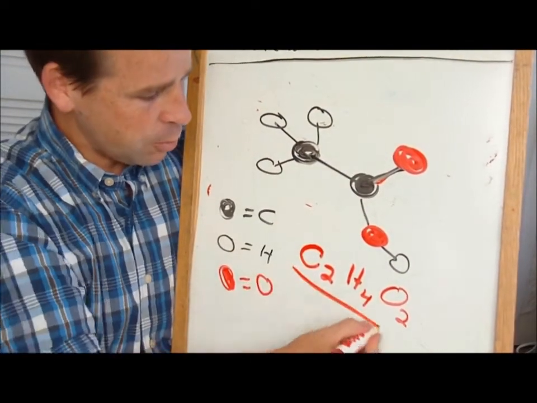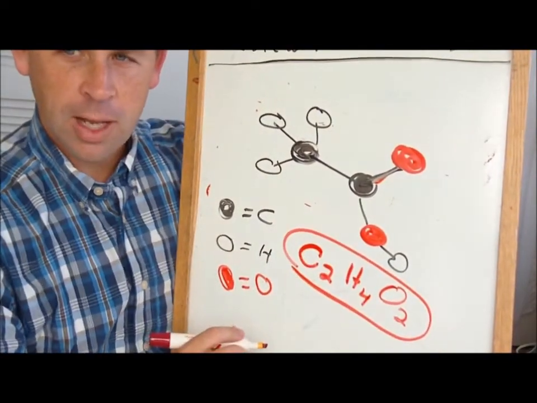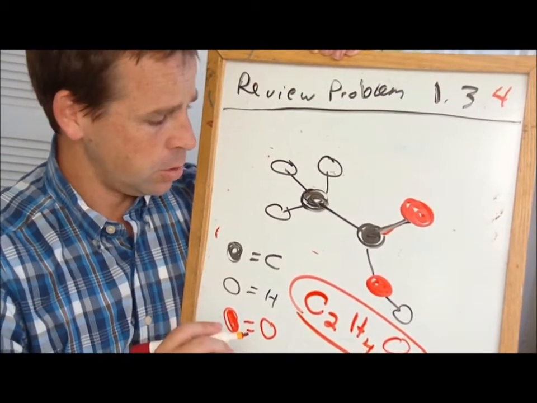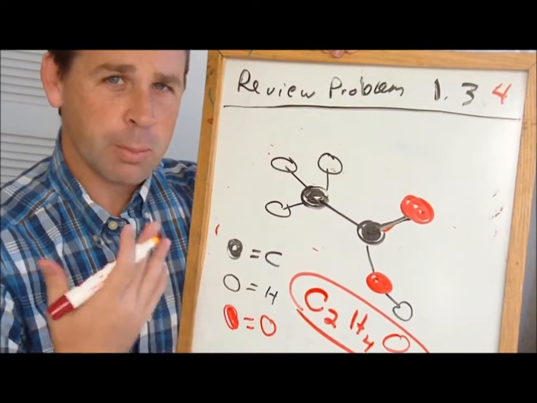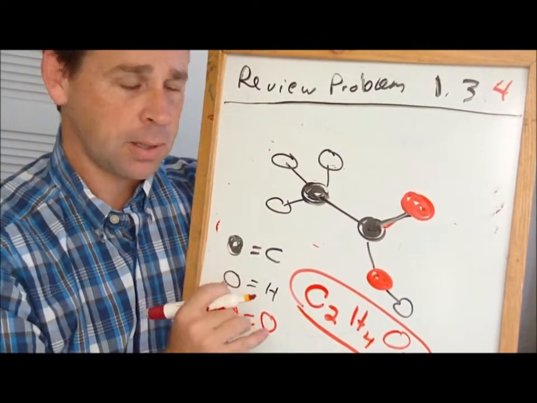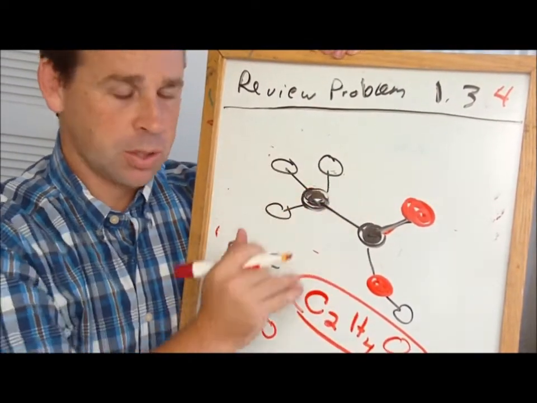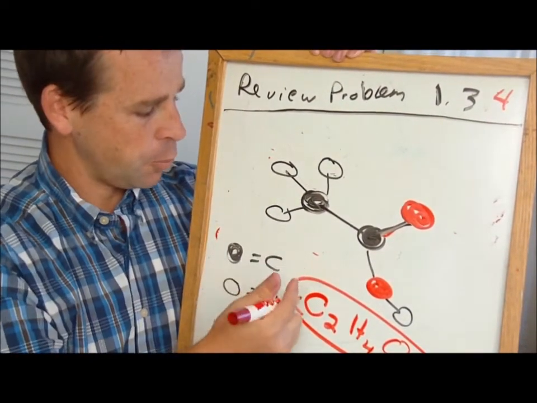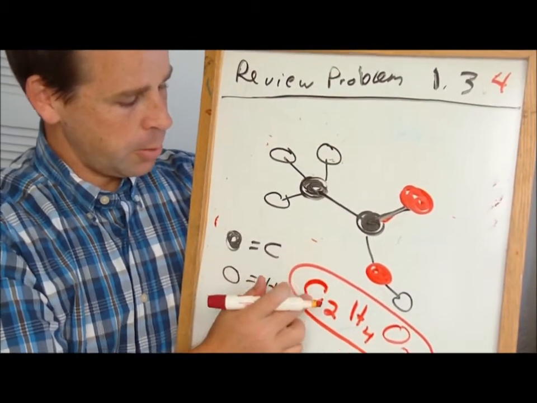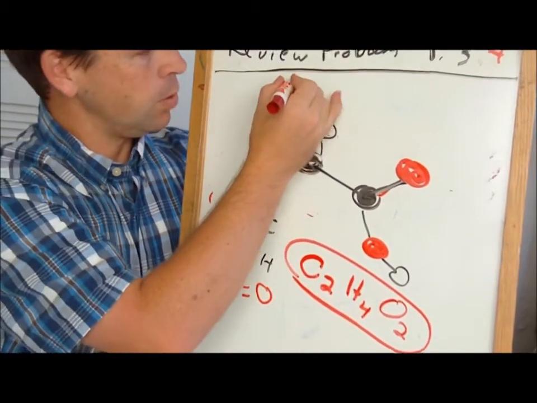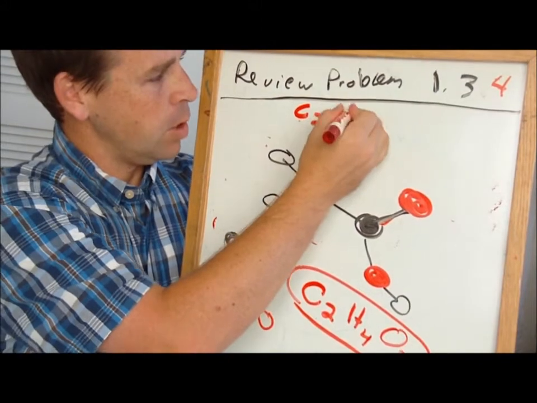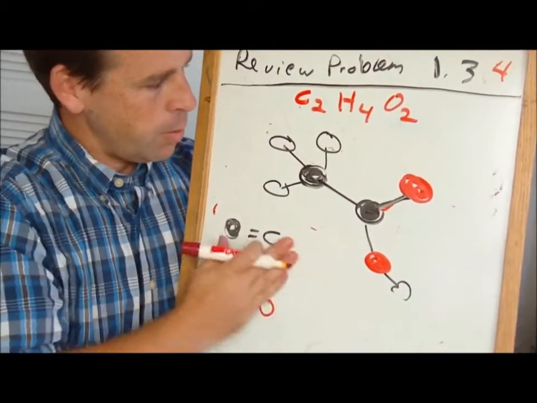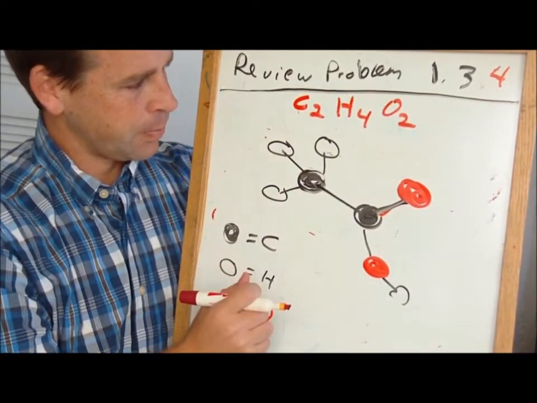Now this chemical formula would be fine, but sometimes the chemical formula is written slightly differently so that we can remind the person who's reading the formula that there are certain groups on this molecule. For example, you might see this chemical formula written like this. So let me rewrite this: C2H4O2. I rewrote the chemical formula up here.